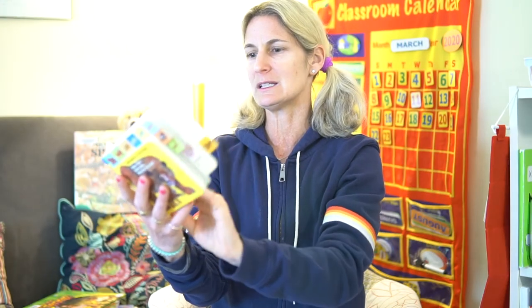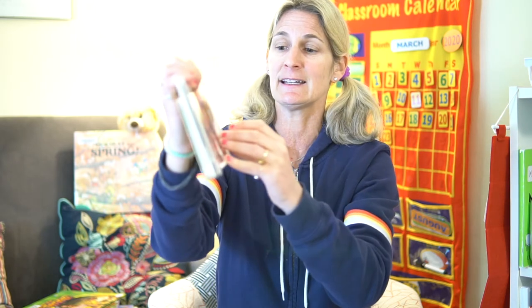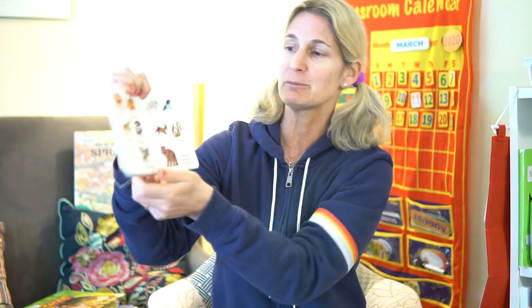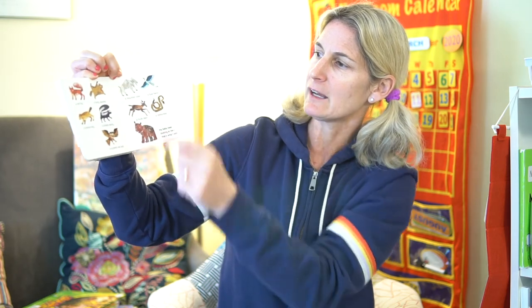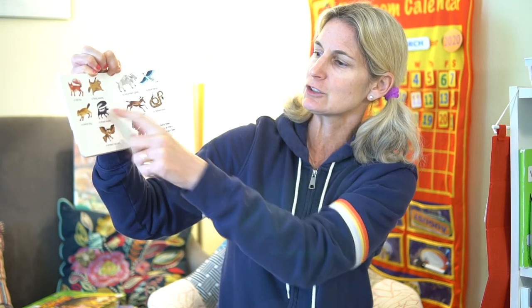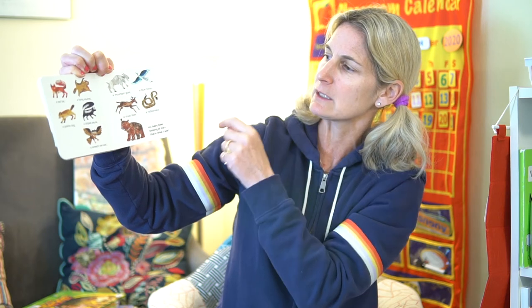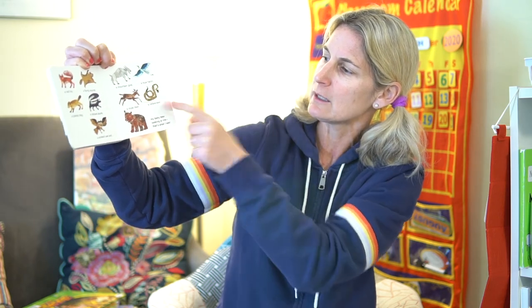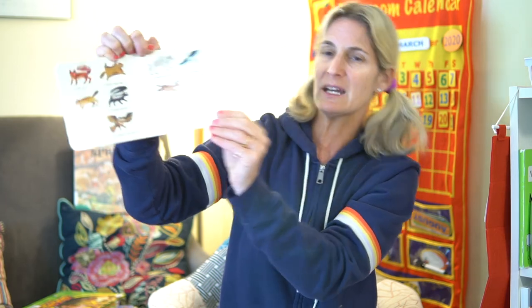Mama bear, what do you see? I see, to say it with me, my friends, a red fox, a flying squirrel, a prairie dog, a striped skunk, a screech owl, a mountain goat, a blue heron, a mule deer, a rattlesnake, my baby bear looking at me. That's what I see.